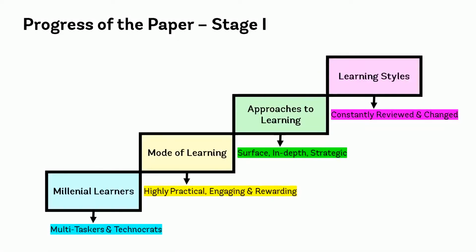Learning results from what the teacher teaches, and what the learners learn from listening, thinking, and responding. The learners expect a highly practical, engaging, and rewarding learning experience. Approaches to learning describe the way of learning, what the students do to learn, what they do when learning, and what is the reason for doing so.